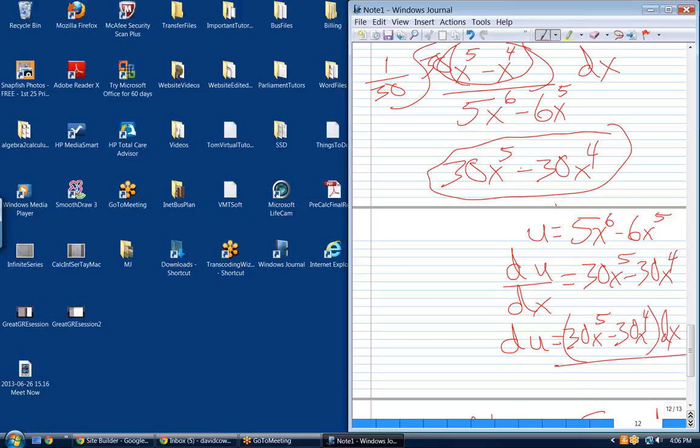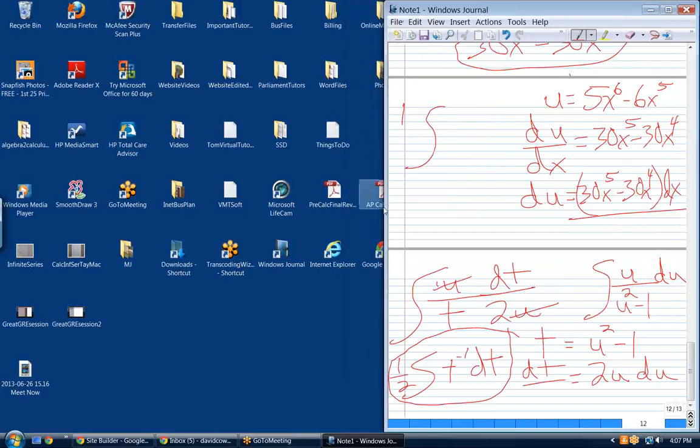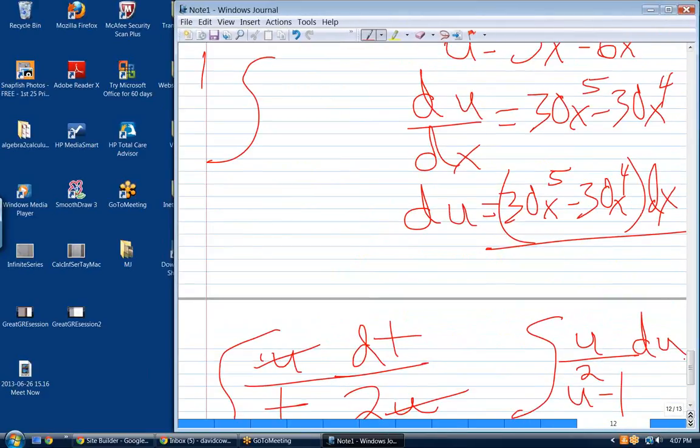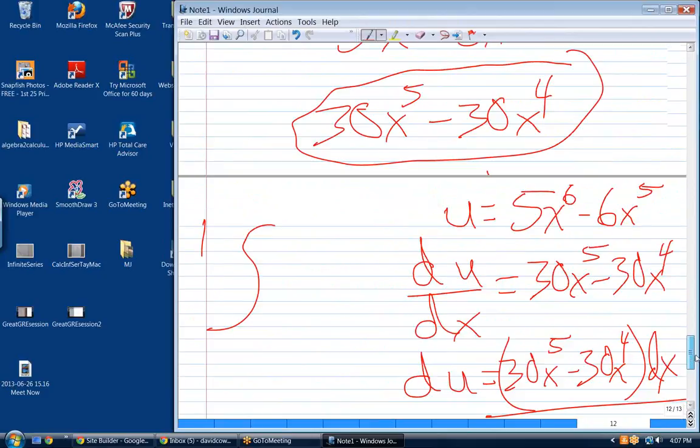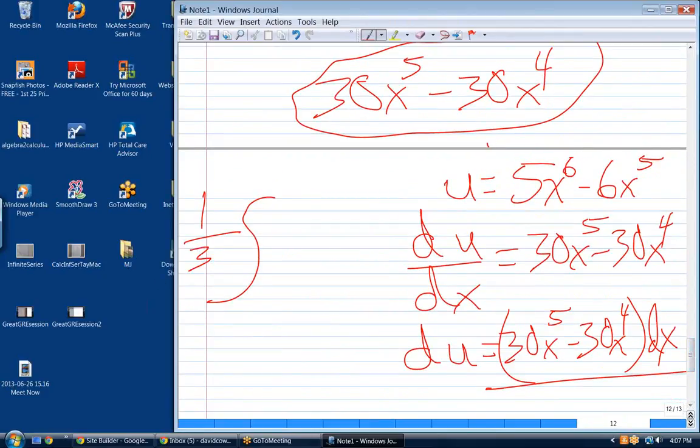And this whole thing I see right there, it's the numerator of my integral. So I can substitute the entire numerator with du. So I immediately go, whoops, excuse me, where am I at here? I immediately go to this step, and I've got du over u. See how I get that?